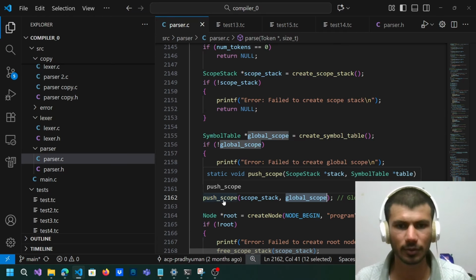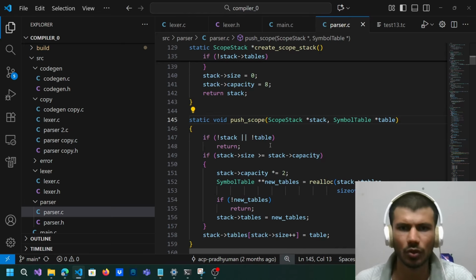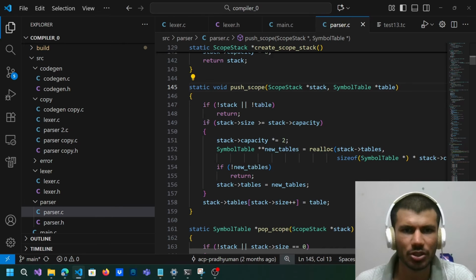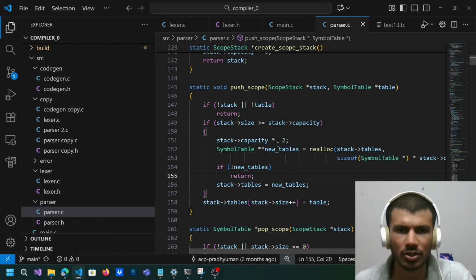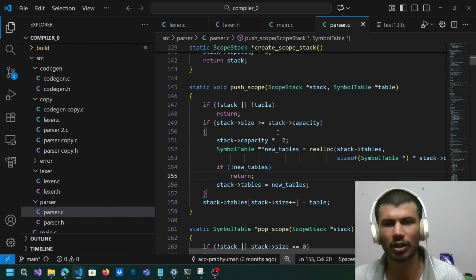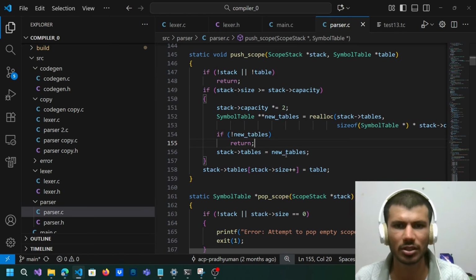If you look at push scope, I already mentioned it. Based on capacity, we'll double the size if the size is greater than or equal to this. So that is about increasing capacity.